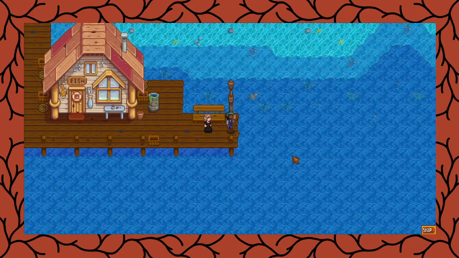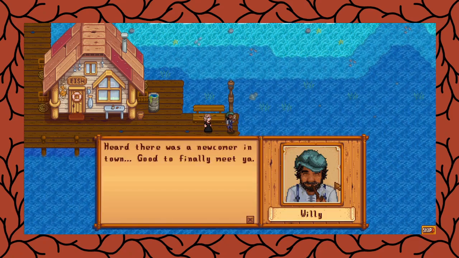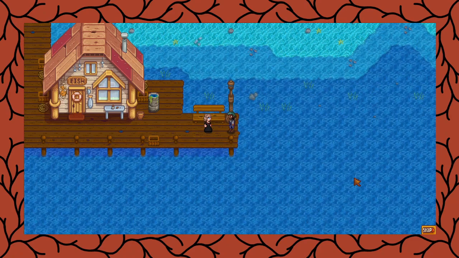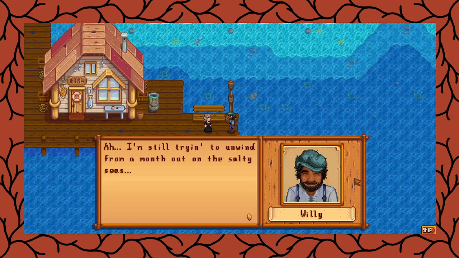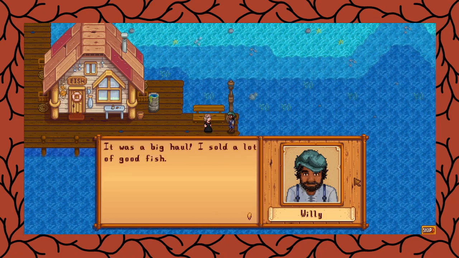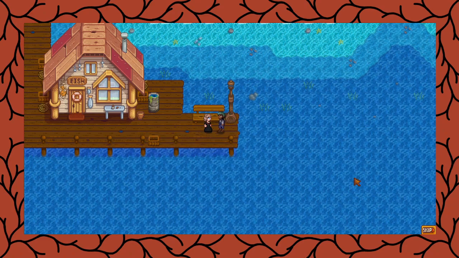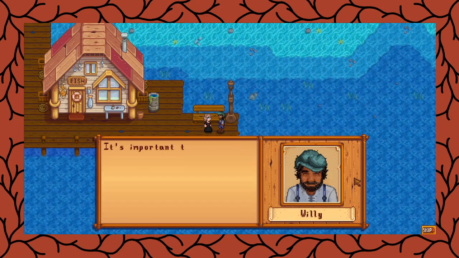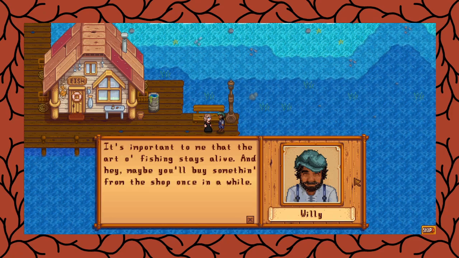Hello, Lily. Ahoy there, miss. Heard there was a newcomer in town. Good to finally meet you. I'm still trying to unwind from a month out on the salty seas. It was a big haul. I sold a lot of good fish. Finally saved enough to buy me a new rod. Here, I want you to have my old fishing rod. It's important to me that the art of fishing stays alive. And hey, maybe you'll buy something from the shop once in a while.